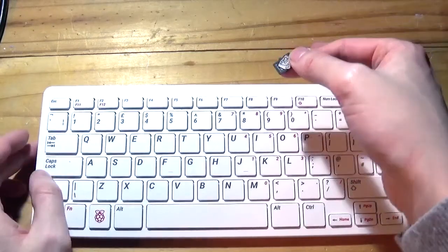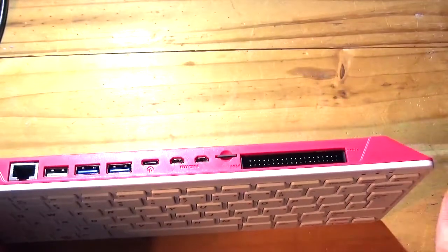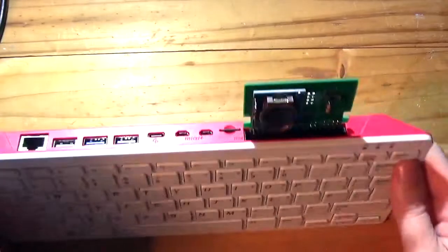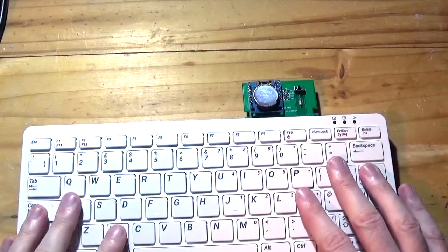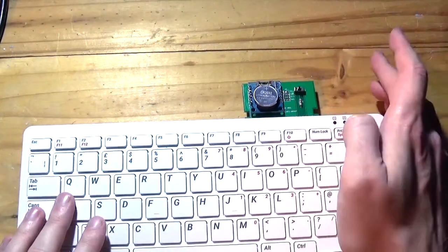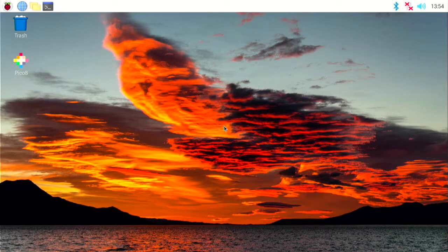Okay, so we've got our SD card made up, and we'll just pop that into the Pi 400, and now we'll fit our cartridge, which goes in like that. Now, when booting this up, it will detect the switch on or off, or A and B, whilst powered down. So you can set the switch, power up the machine, and then whichever way it's set, it'll boot.